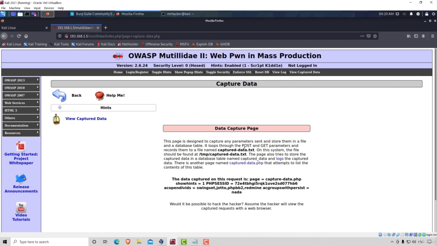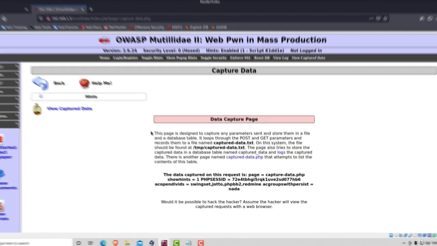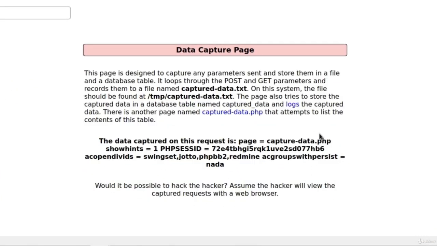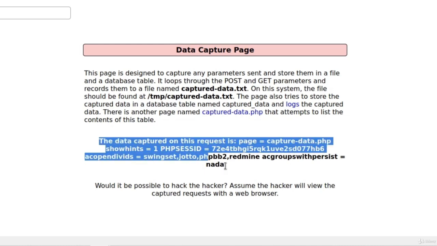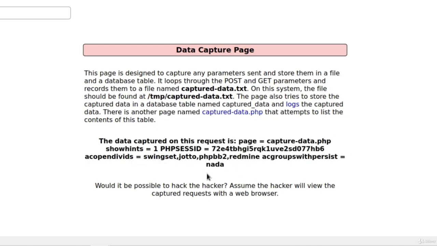Once again, we don't really have any user input field that we can type our HTML code in. But we do get this printed out. If we take a closer look, we have this string written on this page. What does this look like? Well, it looks like a cookie value: PHPSESSID, and then we get the value right here. So could it be that our cookie value is reflected on this page?